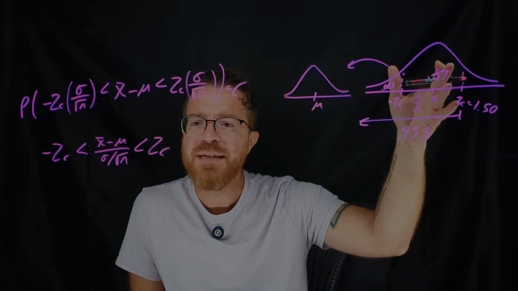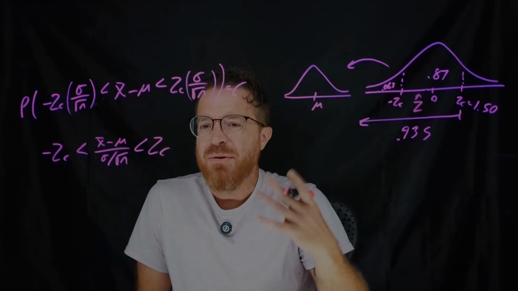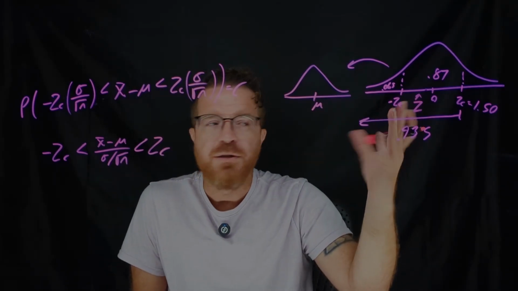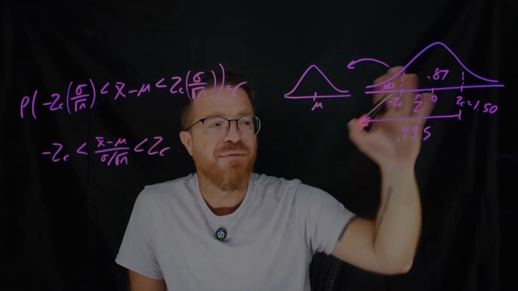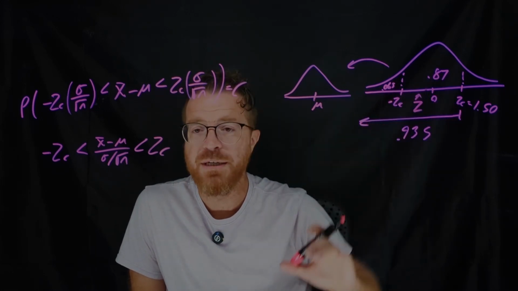this C amount of the time. So in this case, 0.87. And we'll be that amount confident that the true value would be in there. Because remember, we don't know what mu is, but we are, in this case, 87% confident that the true value would be somewhere in this interval.